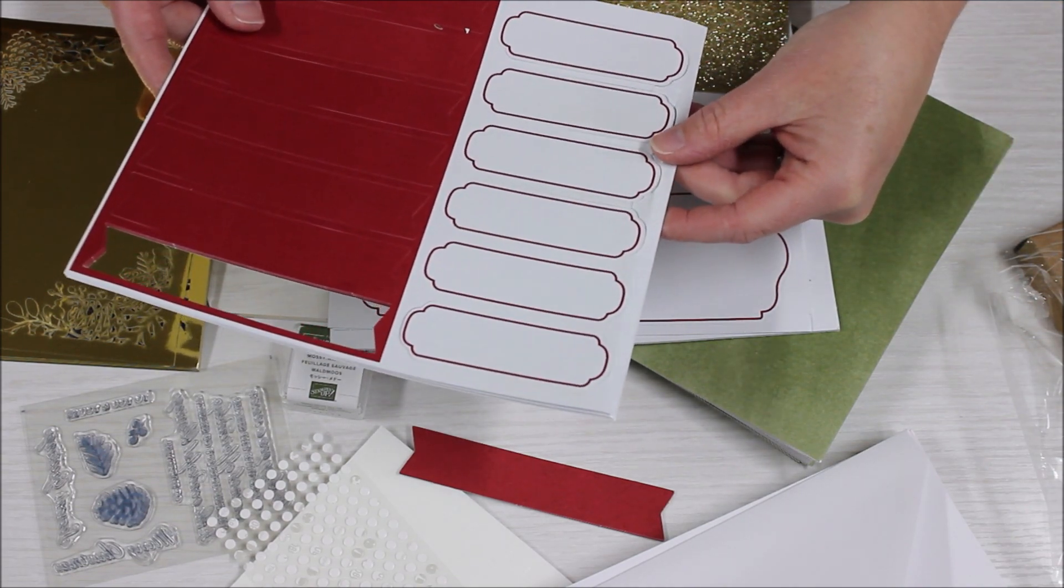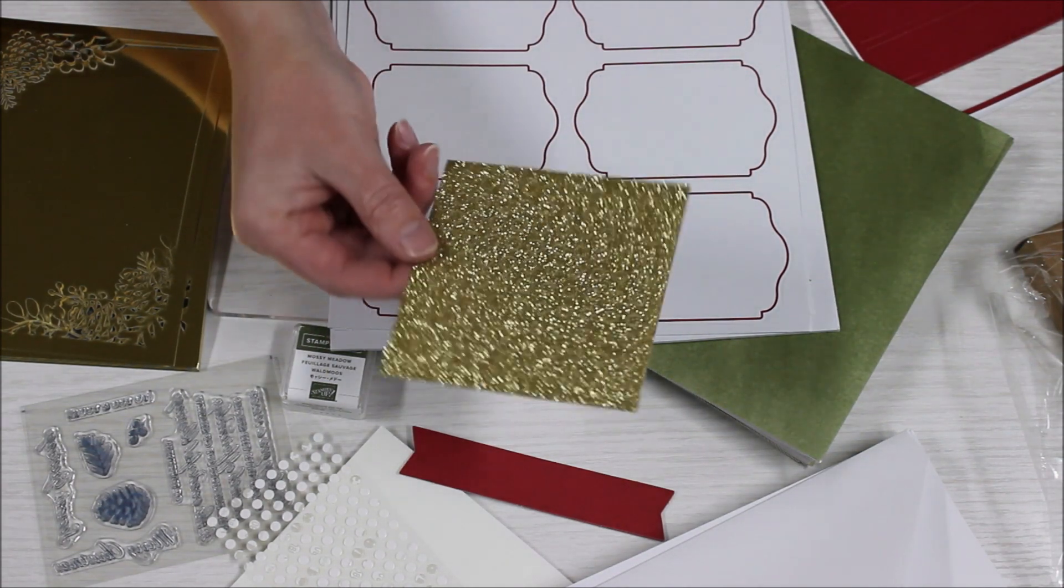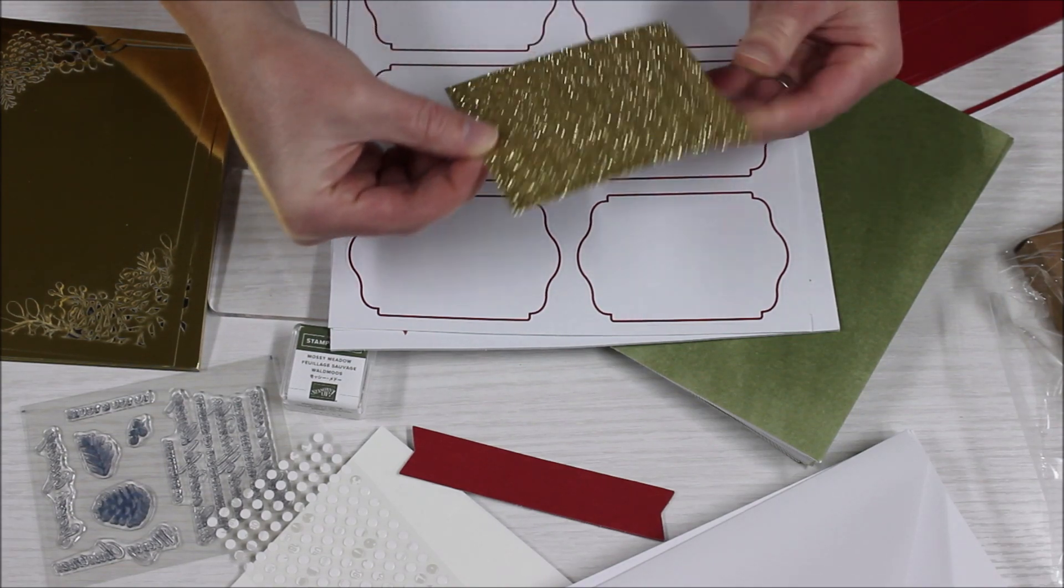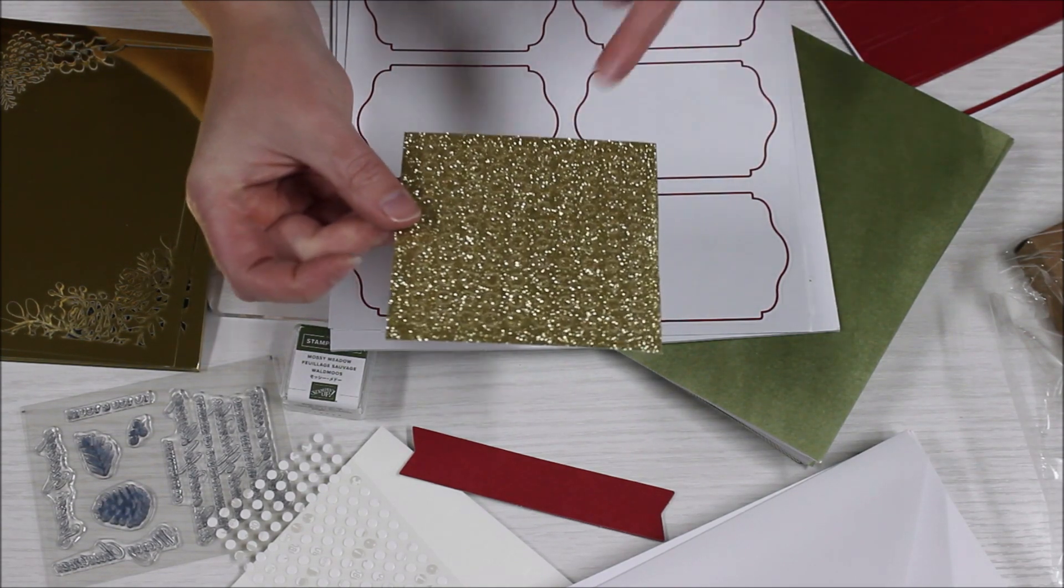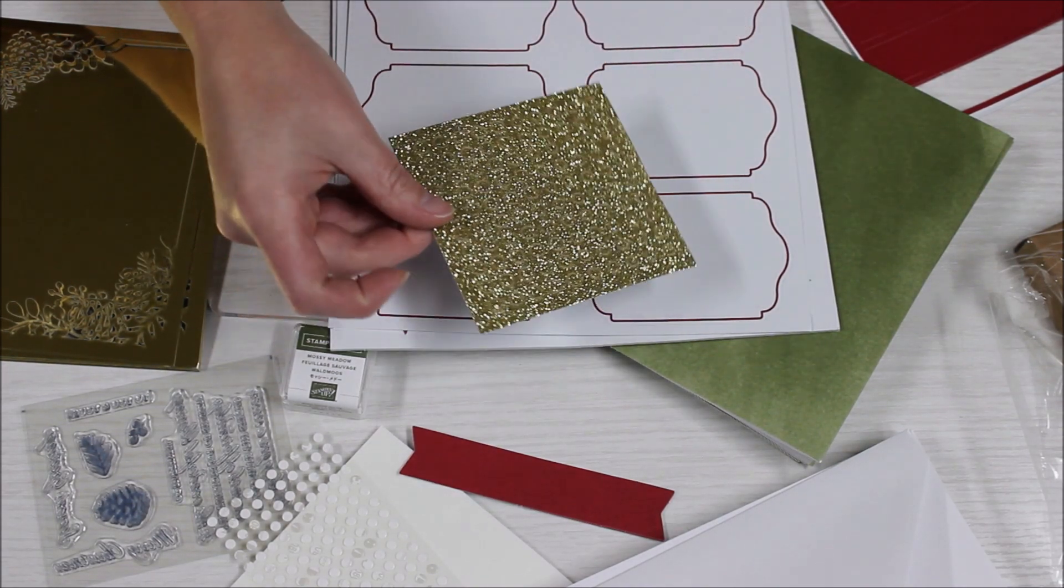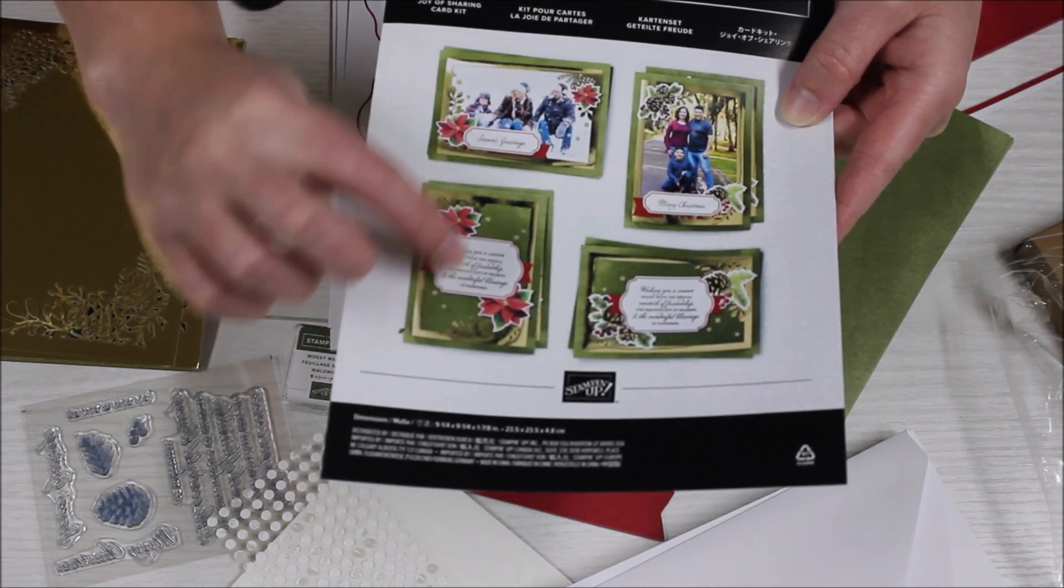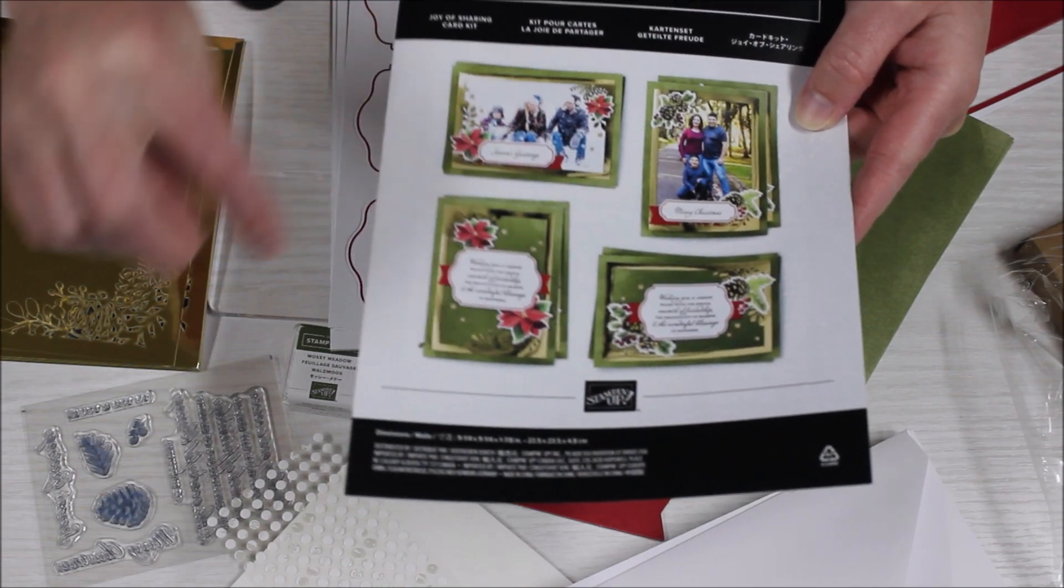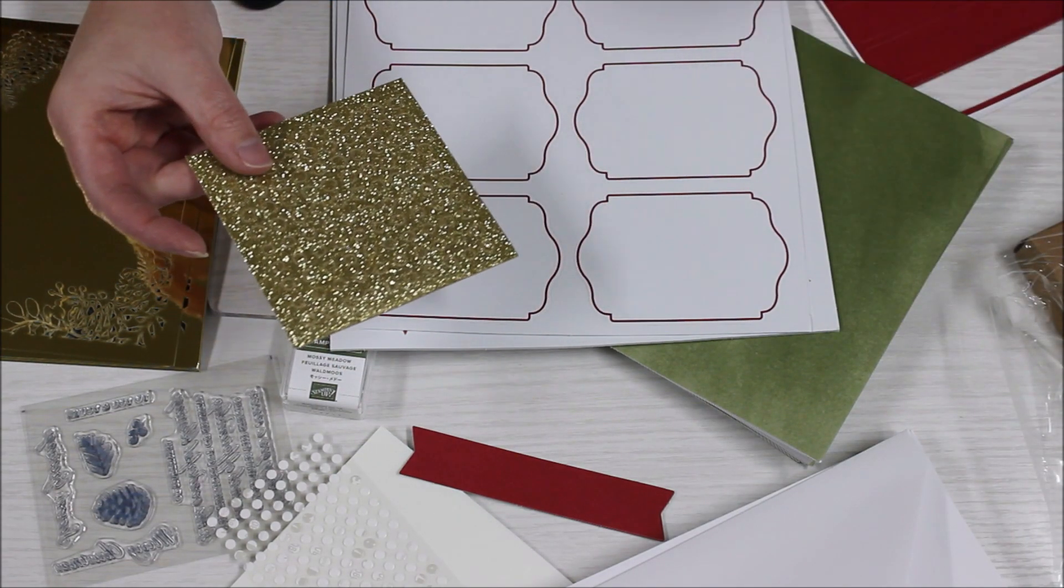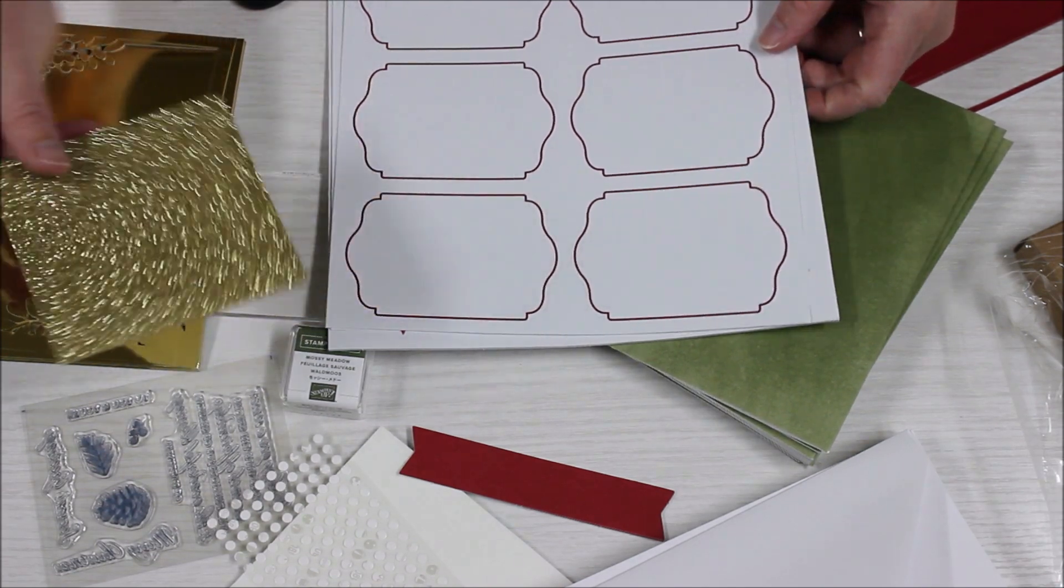Look at this fabulousness! We have some gold glimmer paper, and I think these are stickers - even more fabulous. These are actually just little dots. I thought they might be holly, but if you notice here, they're actually just used as little jewels. Instead of jewels, they're just little glimmer paper dots, so that keeps the bulk down on the card rather than putting a big bulky rhinestone or something like that on there.